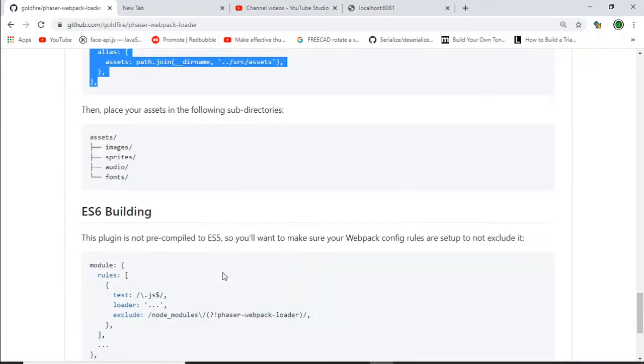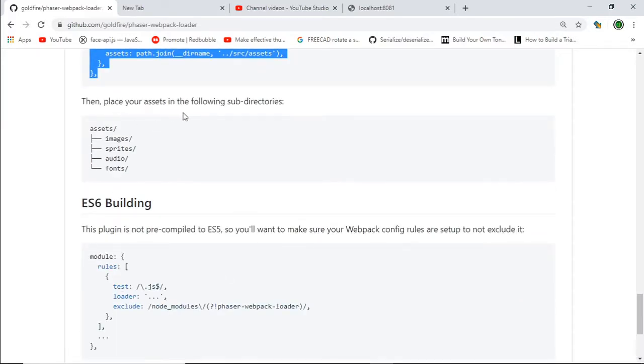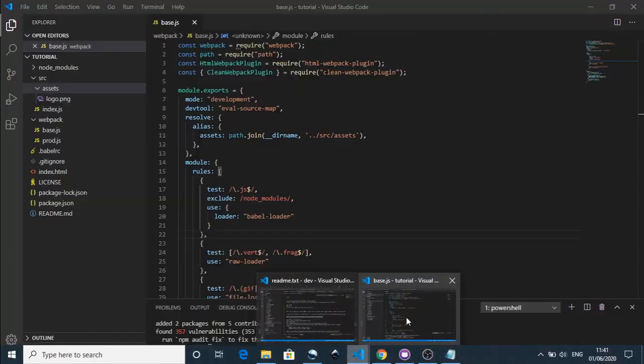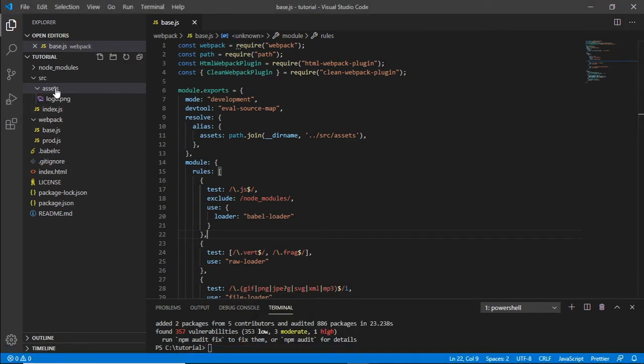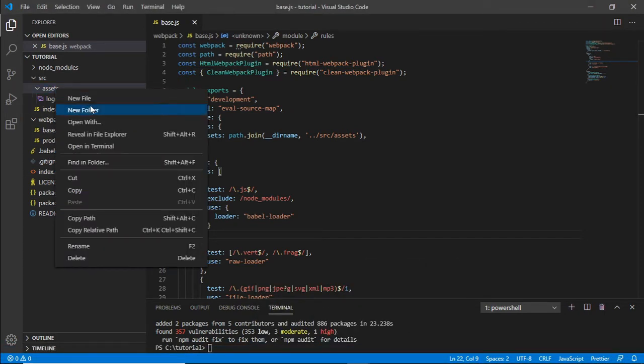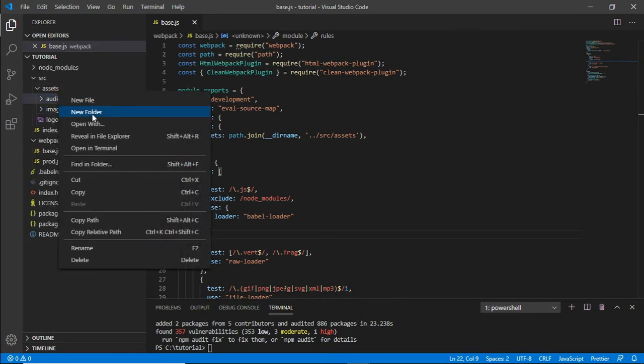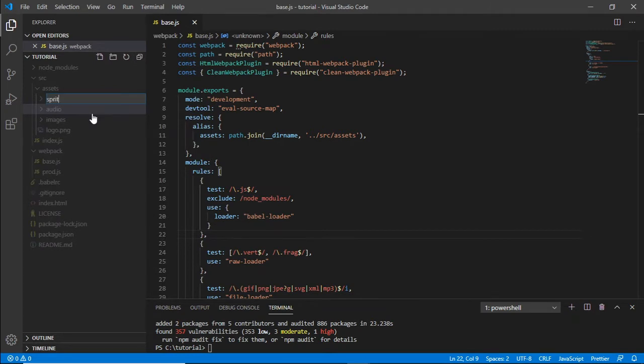Let's just move down, and then we place all our assets in the following subdirectories. So in assets, we have subdirectories called images, sprites, audio, and fonts. So let's create those directories in there as well. We can right click on the assets folder, go new folder, images, new folder, audio, sprites.